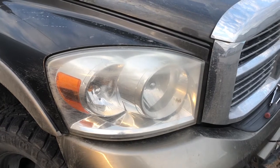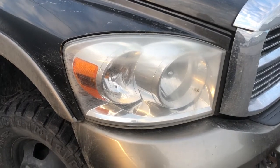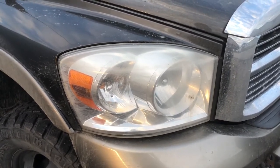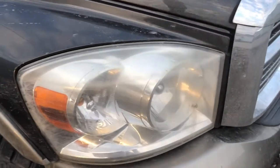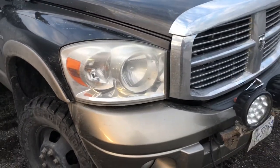So my headlight bulb burnt out, and I bought a new set for about 68 bucks, stuck it in, and then the other one burnt out. So I stuck it in, and then they both burnt out. So I upgraded to a $100 set, and they just both burnt out within 2 days. And turns out what's going on is because those tabs are breaking, my headlights just kind of wobble a little bit, and it's burning out the bulbs.